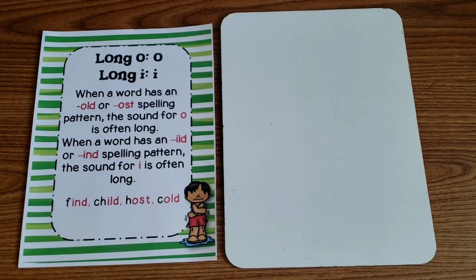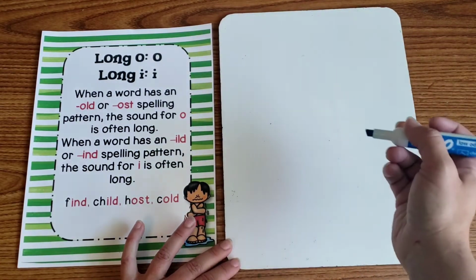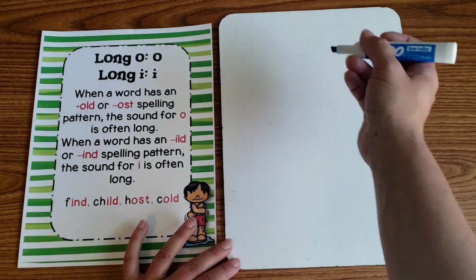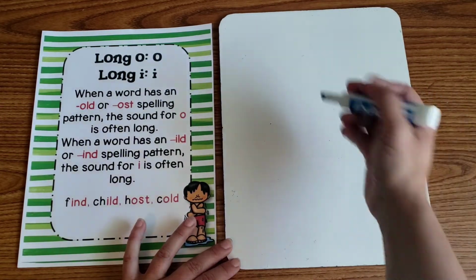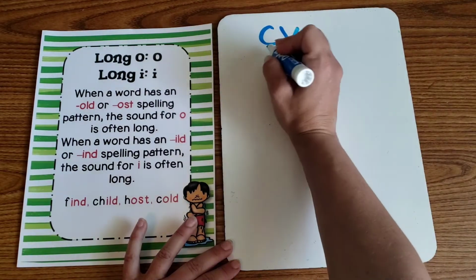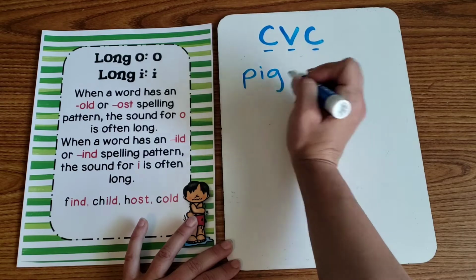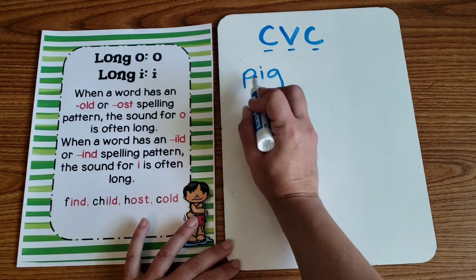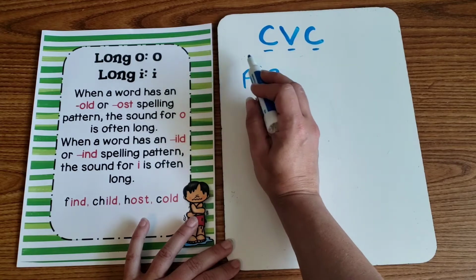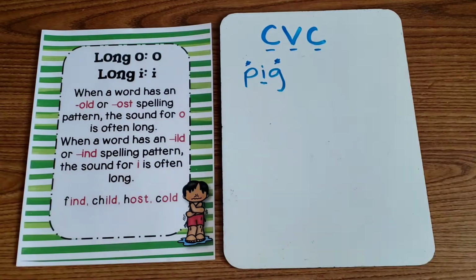Hi, boys and girls. We had learned that when we have a closed syllable, right? A closed syllable, as a reminder, would be a vowel that's closed in on both sides by a consonant. And if you remember, we did a lot with our CVC words at the beginning of the year, consonant, vowel, consonant, when we did pig and wig. So pig is a good example of a closed syllable, because here's our vowel in the middle and it has a consonant in front of it and a consonant beside it. So it's closing in our vowel.